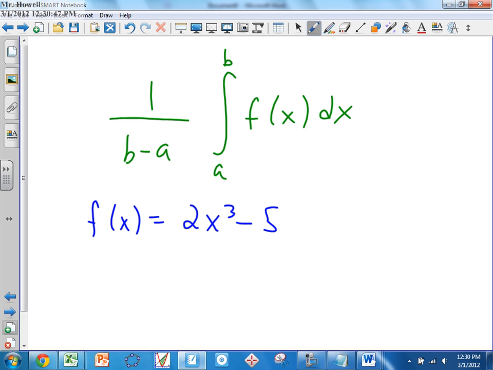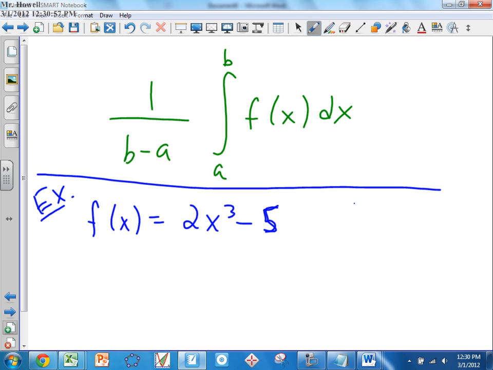I want to know, this was our formula, guys. I want to know what the average value of the function is, or that height. What would that height be that we were looking for on the interval from -3 to 5? From -3 to 5, what will the average height be of this function? Or what will the average value be? So again, we're looking for that rectangle. What is that rectangle going to look like?